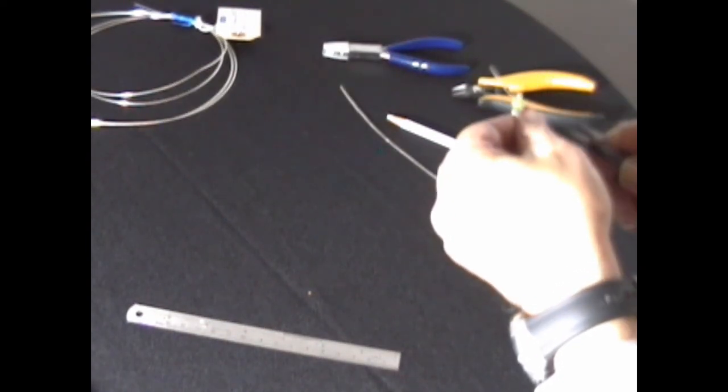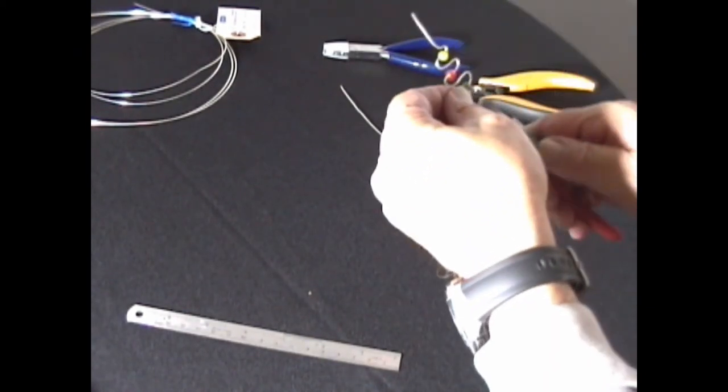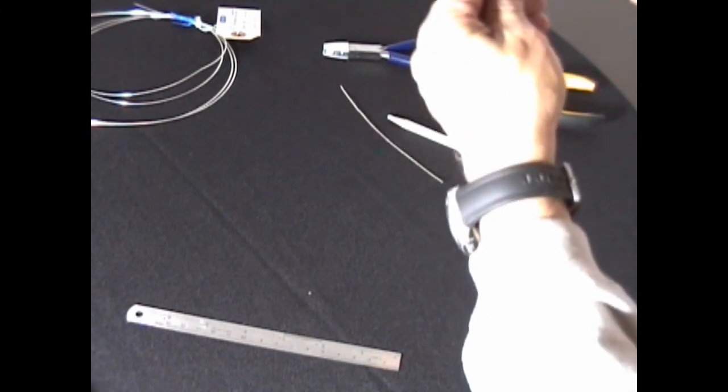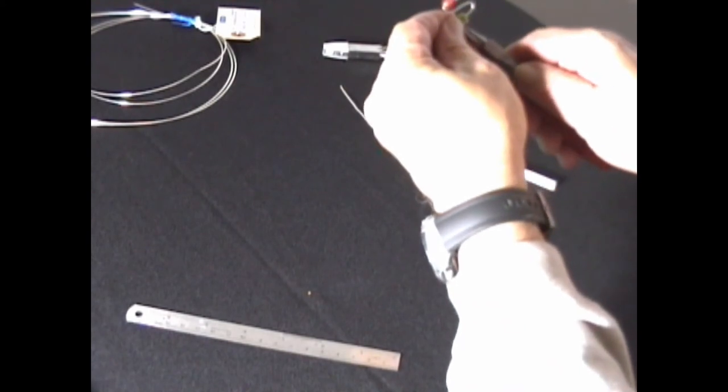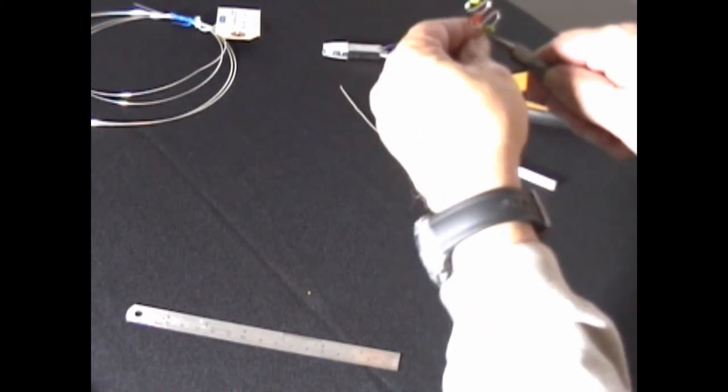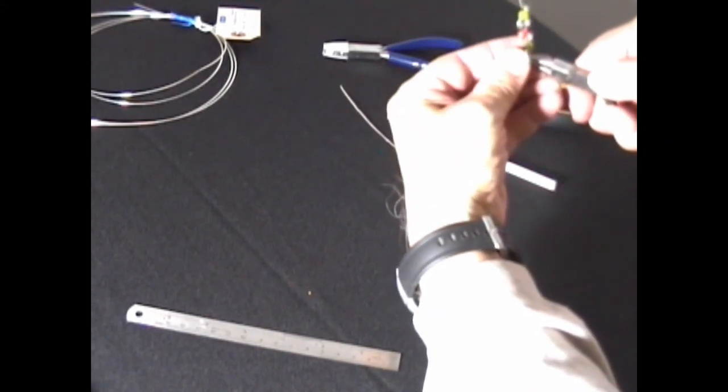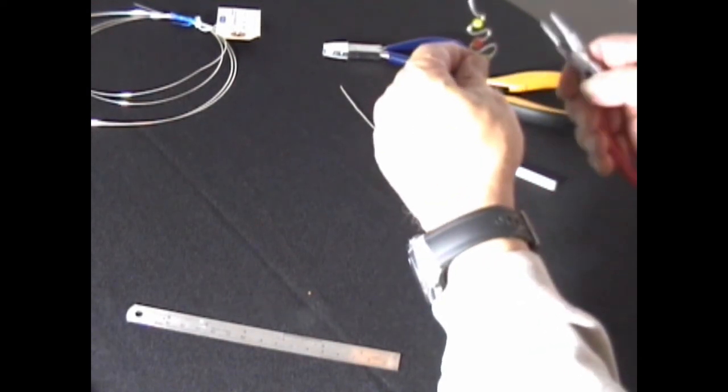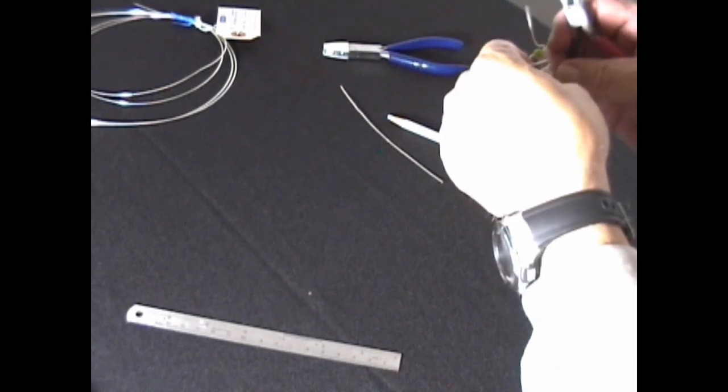Bend the wire again 180 degrees. At this point, put an imaginary line along the middle of the tree, grab the last piece, and bend it over here 90 degrees. This is going to form the bottom of the tree, the trunk.